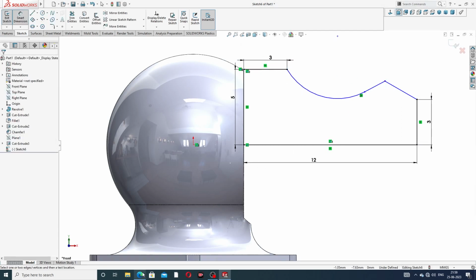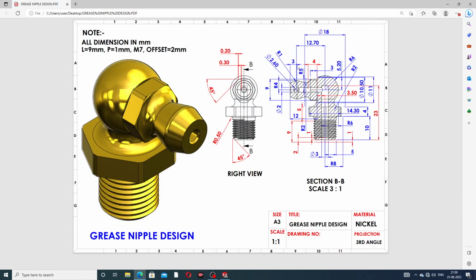And because this line is perfect, this distance is 3 millimeter, and also this is 3 millimeter. This distance is 3 millimeter, and this distance is 5 millimeter. And this is 4 millimeter. Correct. 5 millimeter and 4 millimeter.